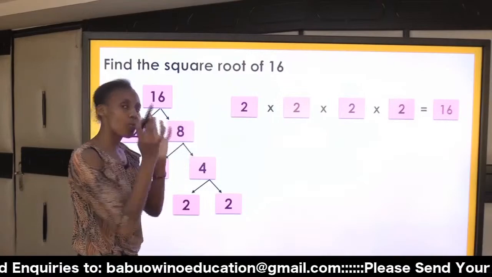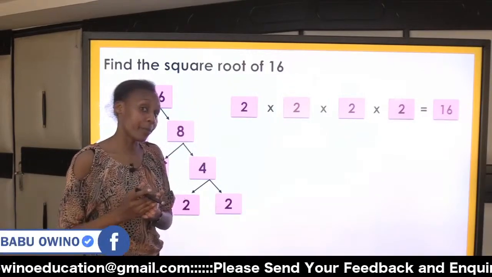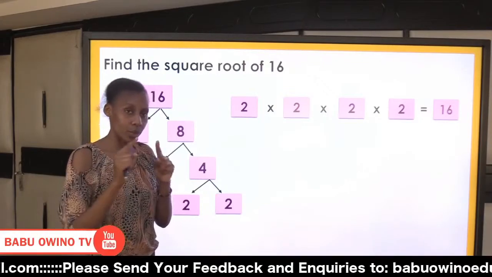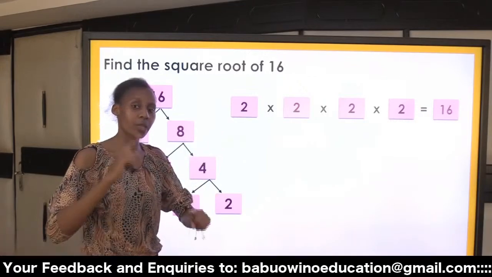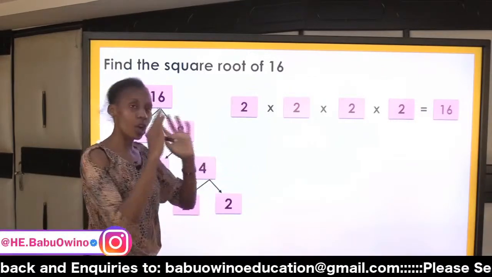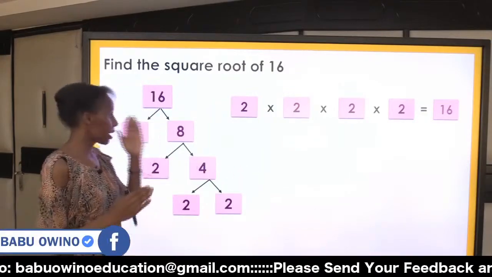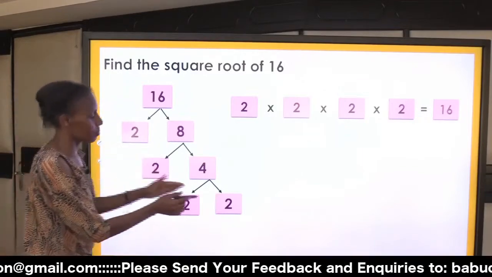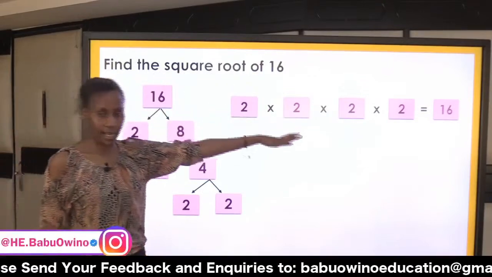I am going to put the prime numbers in pairs. And remember, when you're pairing, make sure you pair the like terms together. I cannot pair 2 and 5. I cannot pair 2 and 3. I have to put all the 2's together and all the 5's together. And that is why it is advisable you start from the smallest prime number as you go to the biggest. It becomes easier instead of starting to arrange later.